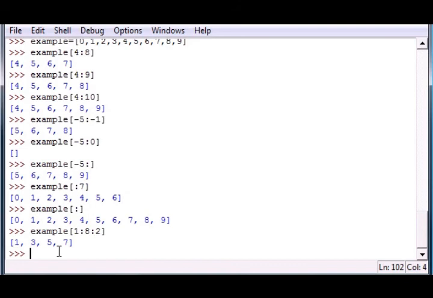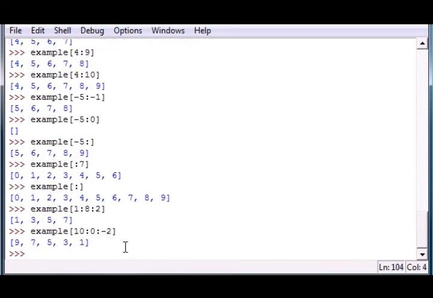And you could also go from right to left. And to do this, let's get our example list again. We would need the uppermost number, the bottommost number, and if we want to go from right to left, we need a negative number in here. So once we have that, you can see, all right, now we're counting backwards. So this last number right here not only skips every other number, but it also allows you to count backwards in a list or sequence when slicing.